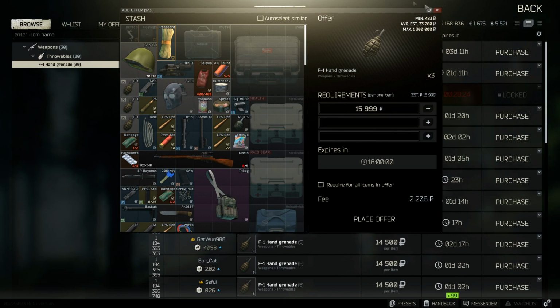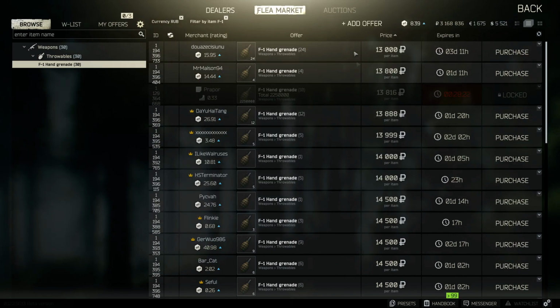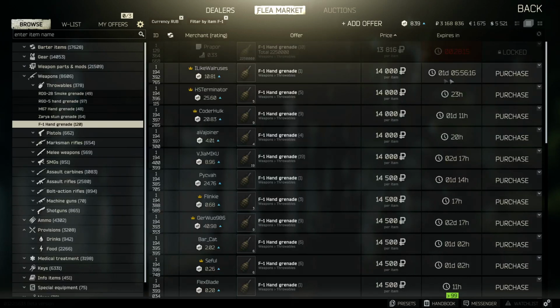Now, that's the first change they've made, and the second change they have made is that there is no longer a 60-second cooldown before the item goes live. So if you refresh the market now, you can see that things go instantly live. Why is this not instantly live?